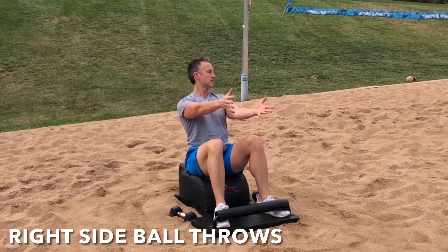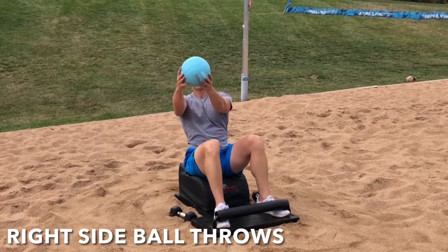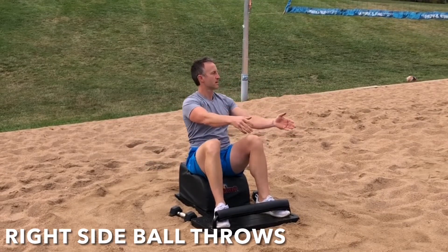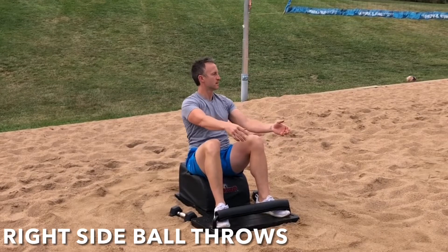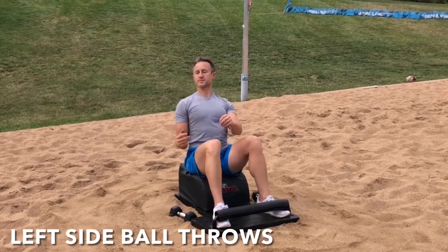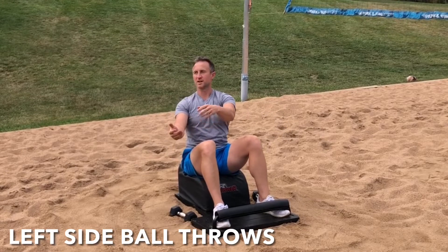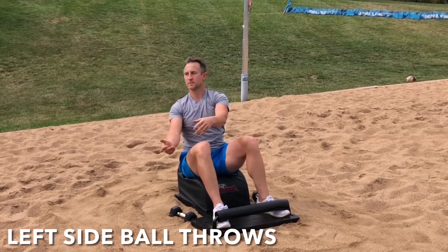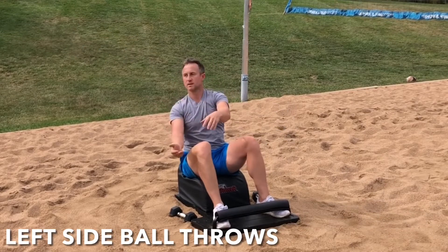Confident posture. Next time you take a seat on the answer, let's have your teammate toss the ball to the right side of your body as we move into some right-side ball throws. Lean back. Lengthen the spine. Engage the core. Catch the ball on an inhale. Rotate as far as you can. Exhale. Engage the abs and the obliques. Throw the ball back to your teammate, recruiting those muscles. Focus on the breath. Focus on the movement. Feel the mobility in your supple spine. Then to balance everything out, have your teammate switch sides for left-side ball throws. Catch on the inhale, rotate, exhale, engage, and throw back. Focus on the breath, focus on the movement. Feel the abs and obliques engage.